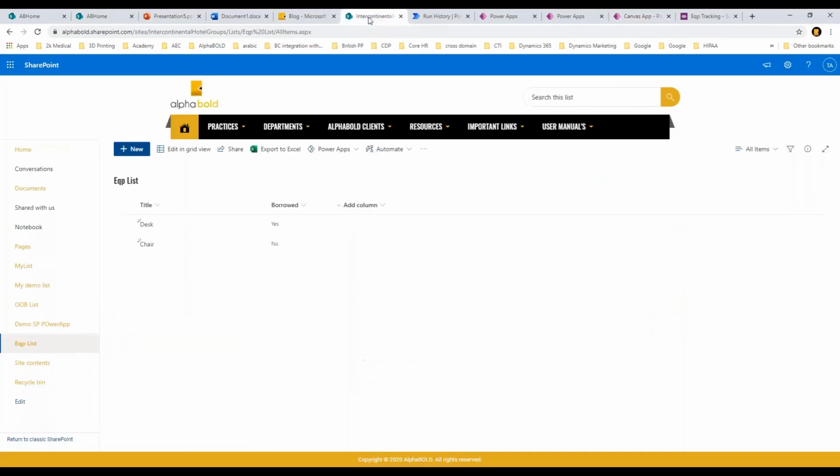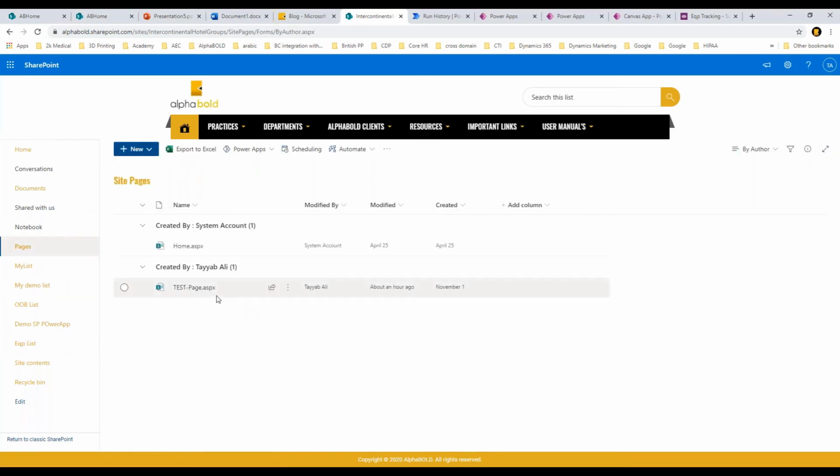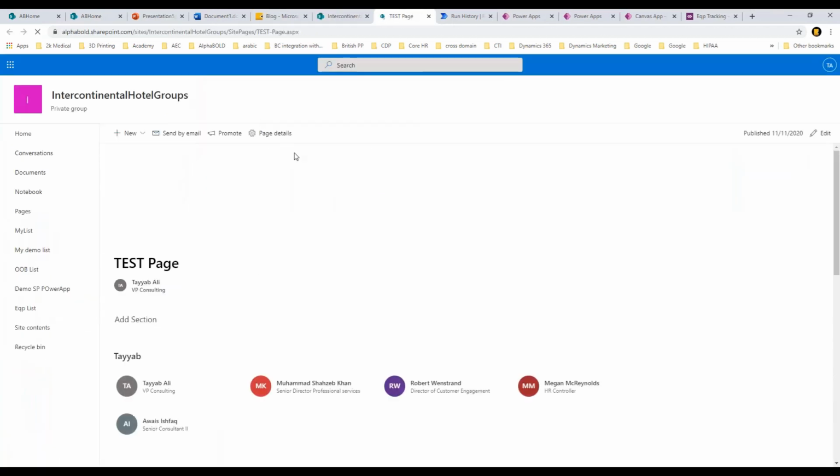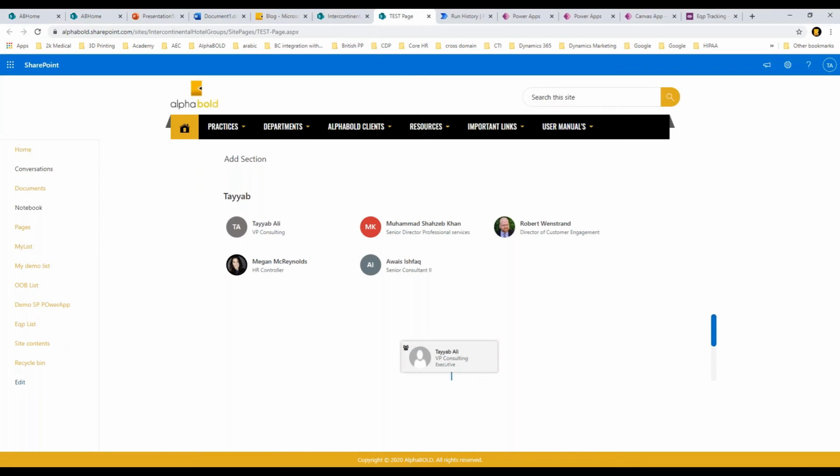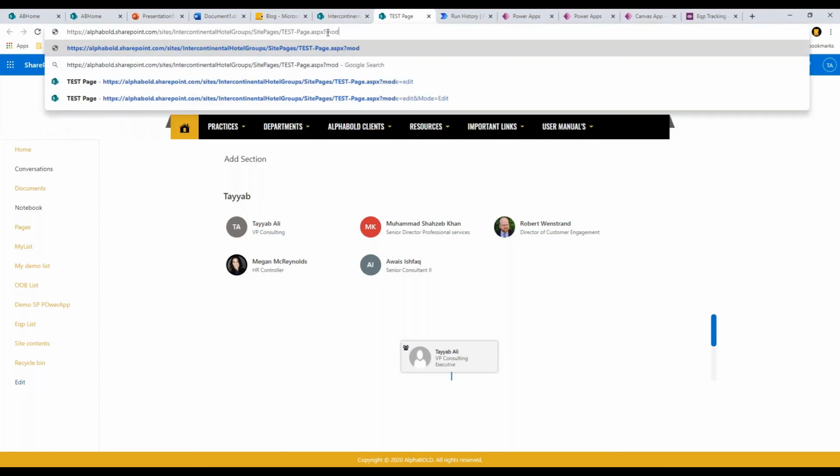Now what you do is take this information and go into pages on my SharePoint list. If I go into pages here and into this test page, I'm showing you the full circle. I built my Power App as a Canvas app outside. And what I want to do next is, you can edit this, by the way, but for us, we have disabled this edit.